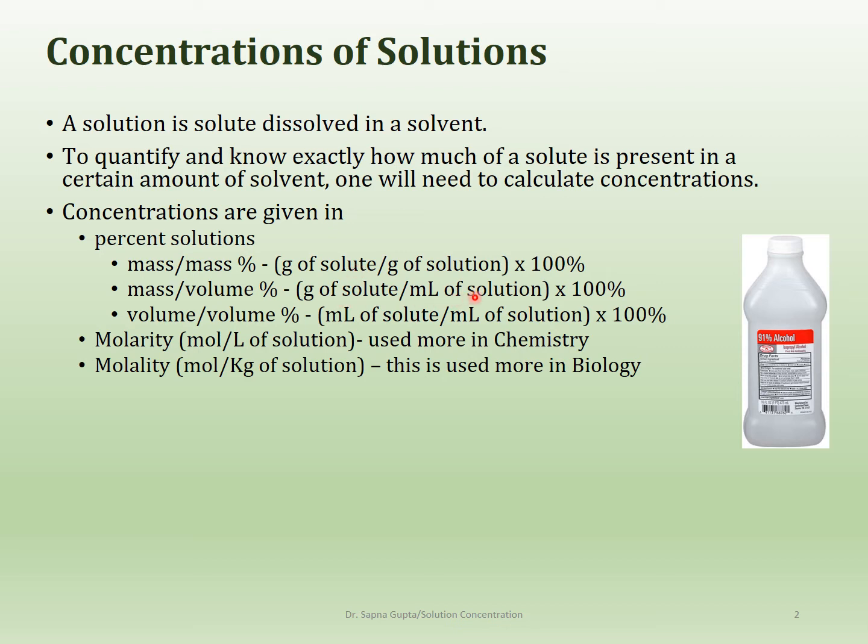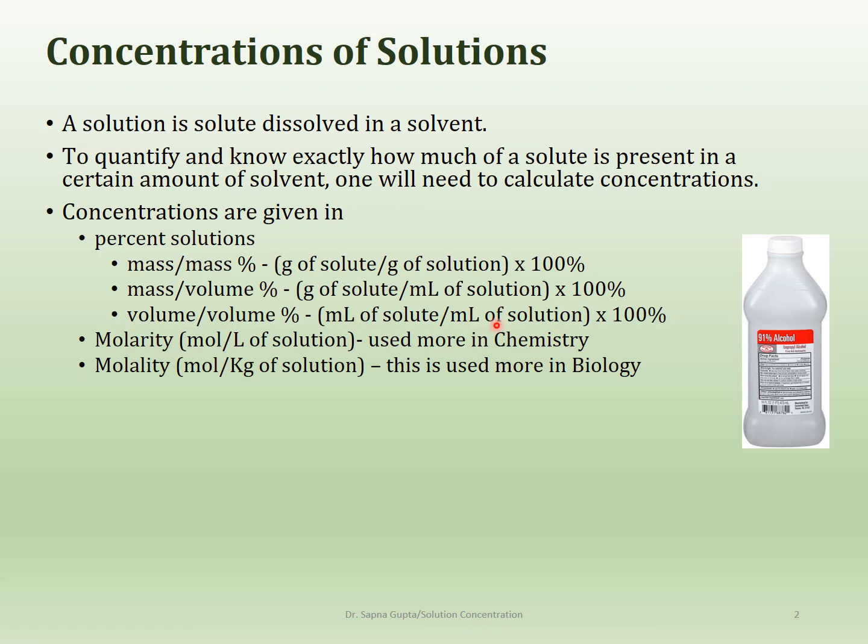Gram of solute and milliliter of solution is a little bit different, because in grams of solute and milliliters of solution, these things are considered to be additive. Which means that if you add 2 grams of solute to 100 milliliters of water, it does not change the volume of the water. So even though the milliliters of water that you're taking is 100 milliliters, because it's a 100% solution that you want to make, still it's not 98 milliliters, because these quantities are considered to be additive.